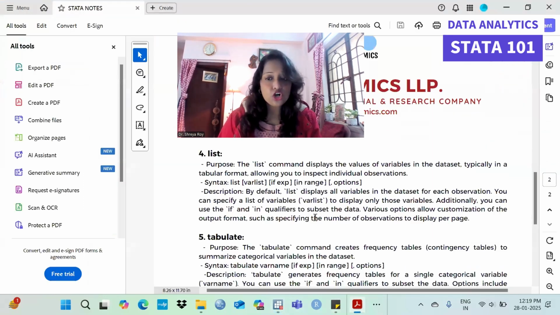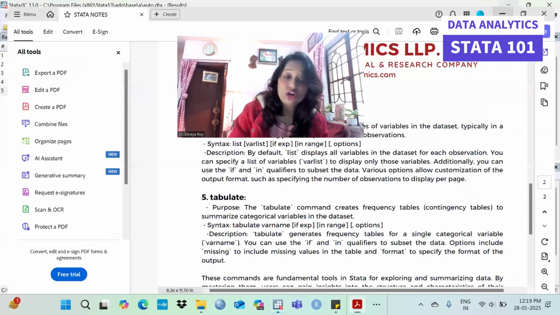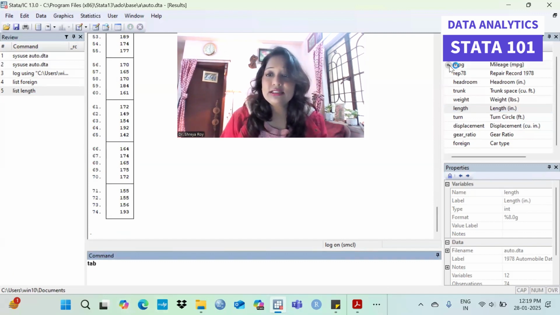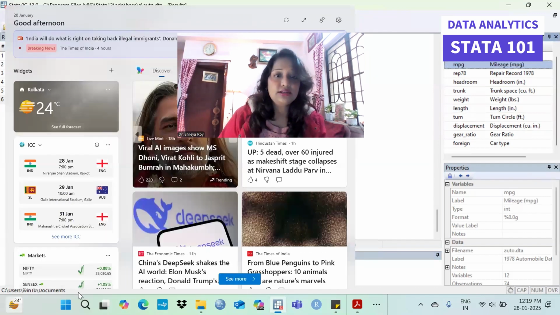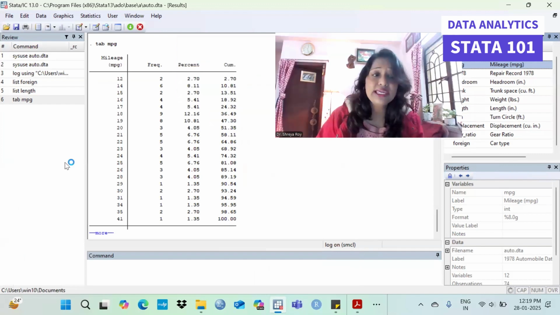Moving on to the fifth command of the class, which is the tabulate command. You can write the short form, tab, and select a variable name and enter. I'm extremely sorry for that. So what am I getting?